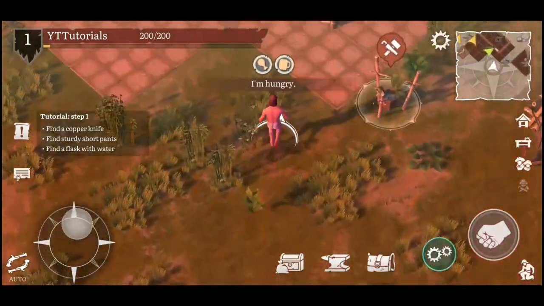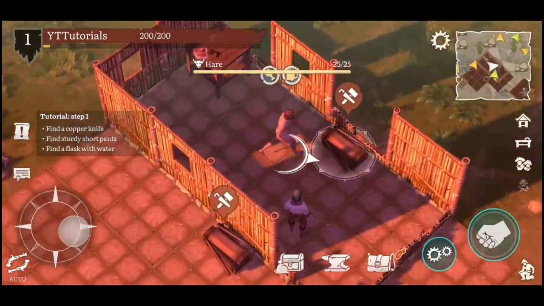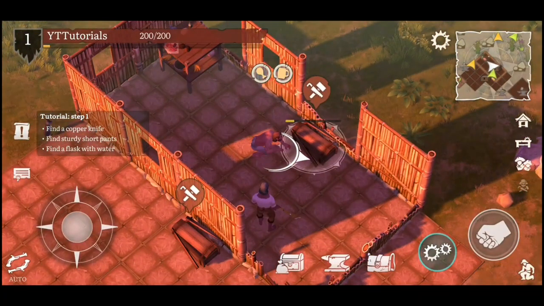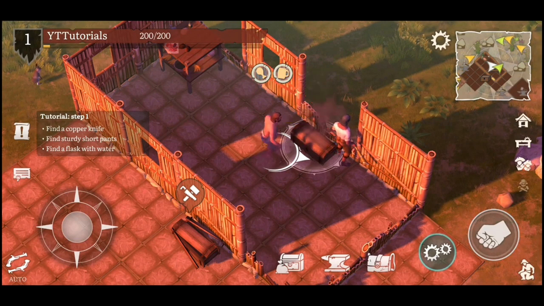Now it's actually really cool because you will find helpful little bits and pieces like this, where you see the little perimeter ring around your player that will guide you and tell you where to find and locate certain things to begin with when you set yourself up.